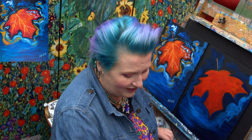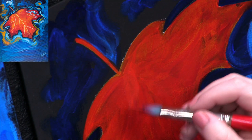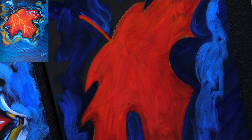I'm going to get a little more of my red on there. But I did talk to him. He was very nice. We're going to contact him back and see if this could even be part of our labs program. He's just really lovely. And I have other leaves in my licensing catalog that I can use. I just thought it was a nice way to give a shout out. We didn't want to leave this leaf out. I've waited like a year to paint it. I got permission a year ago.